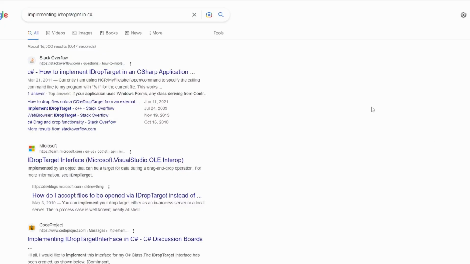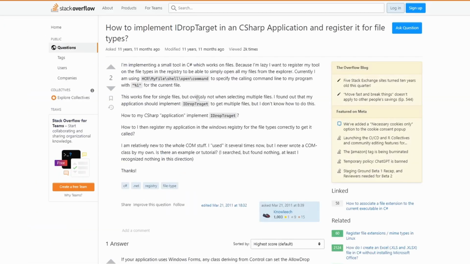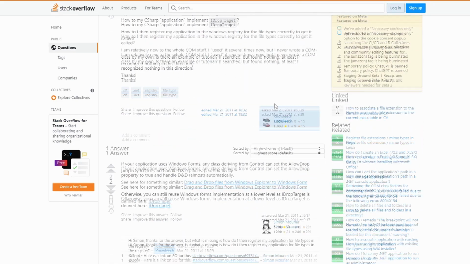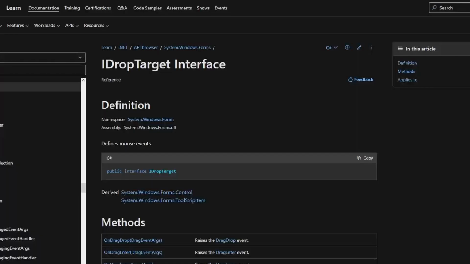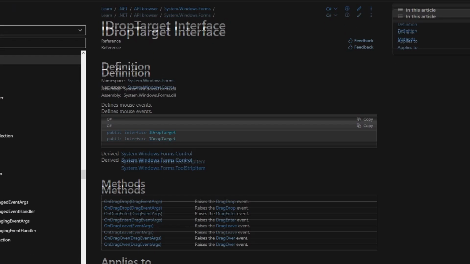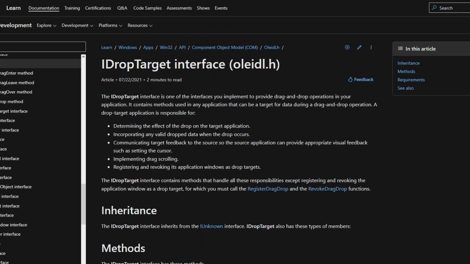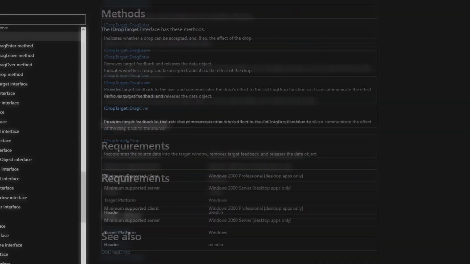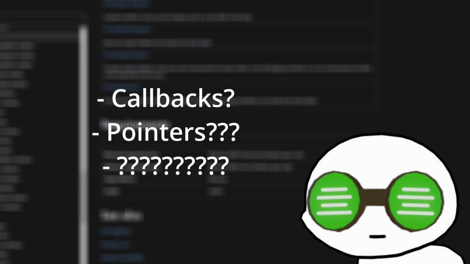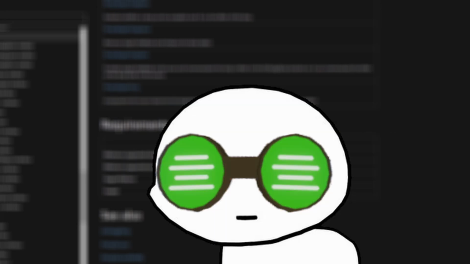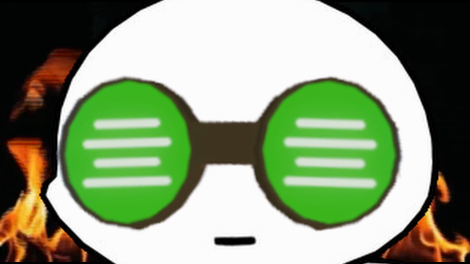I spent forever looking into how to implement this because it seems like most of the things that I should be using would be in C++, which I don't know. To make things worse, the drop target interface in WinForms and the one I need have the same name and different uses. After spending forever searching for this, I figured out that you need to run callbacks from C++ and use pointers or reference the data, then use some kind of low-level conversion to get the actual values out. With me? No? Cool, because I don't know what that means either.